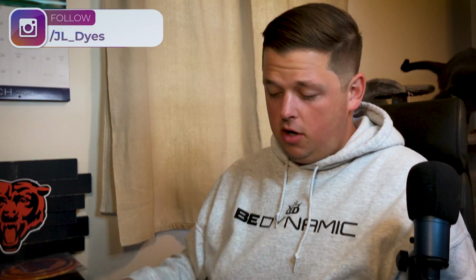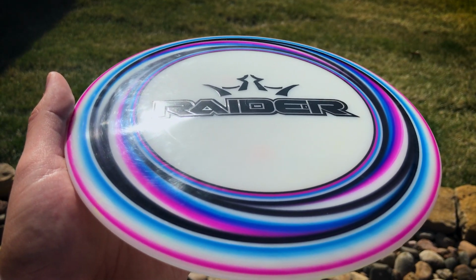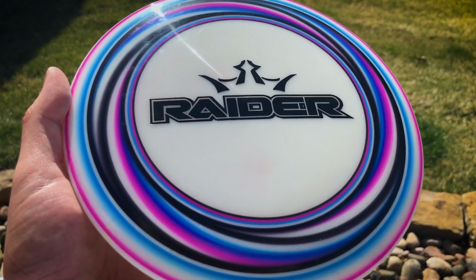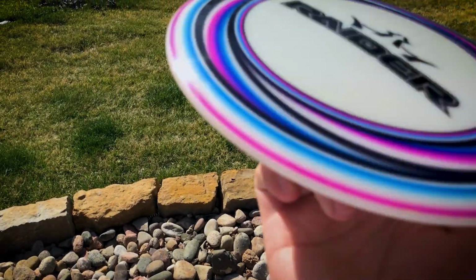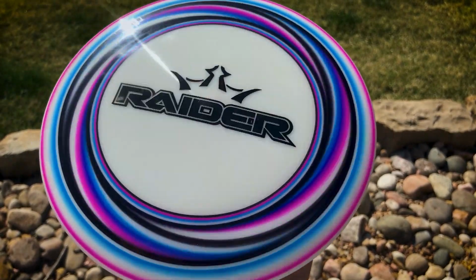Next up, this was sent to Delong Dyes on Instagram. If you're familiar with him, he does a lot of spin dyes. And what? That's so sweet. I love this. It's kind of got a cotton candy color scheme to it, but the outside rim here and the inside rim here are centered, but then the middle ring, I guess if you want to call it that, is off-centered. So when it spins, it kind of gives that barbershop effect, whatever the little barbershop thing is called, and it's gross.